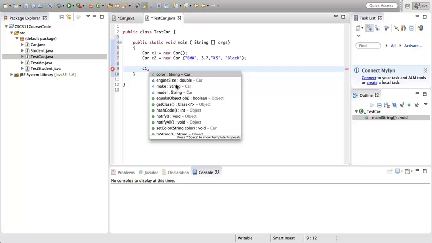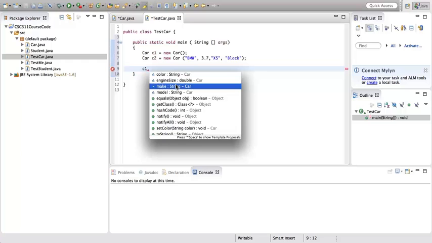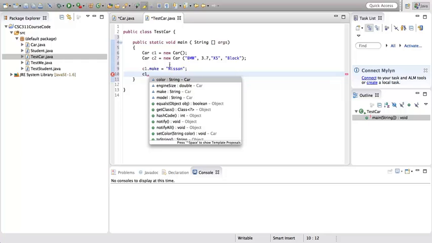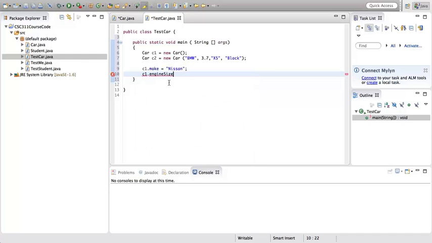Here, for instance, make, click on it, hit enter, make equal, I don't know, say Nissan. Then for c1, you have to get all the data required, just similar to these ones. Now, the engine size, you can put it any way you want, right? Engine size equal, I don't know, 2.8, for instance.